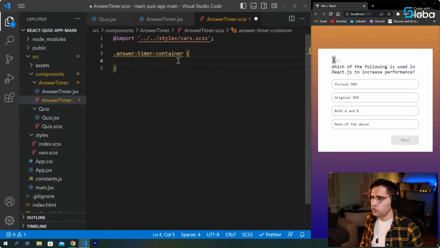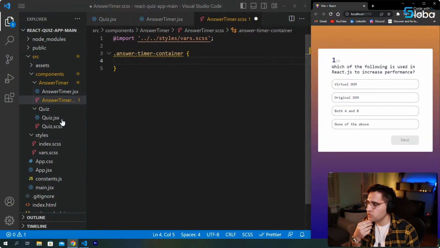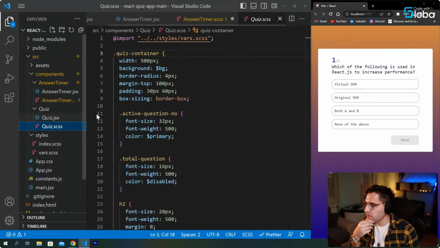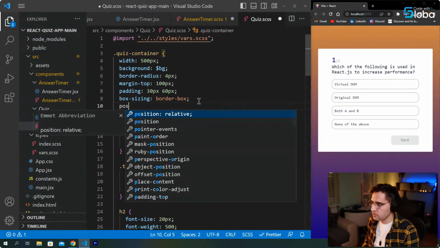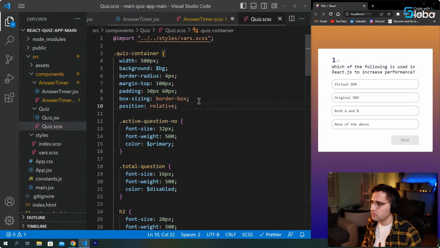We want to make this positioned absolute. But to make it on top of our component, we need to make our quiz container relative. So set the quiz position relative, like so.